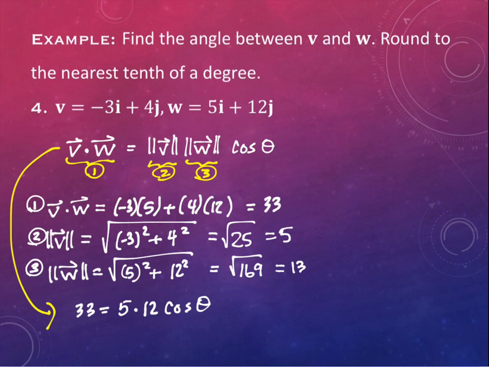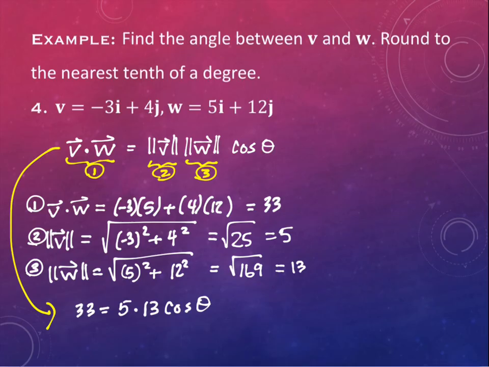$513, sorry. Zooming in and zooming out. How about a 13 there? Okay, I think everything else is okay. Is that right? Okay, what am I going to do to figure out what theta is from this point? Get cosine theta by itself. I need to get cosine theta by itself, okay?